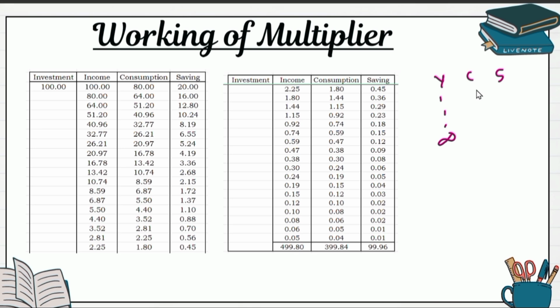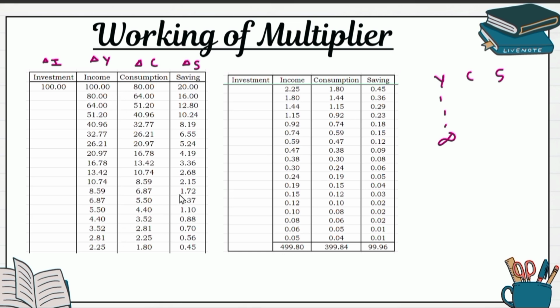We will also look at one example in which the calculations are done using Excel. These all variables depict the change. So this is change in investment, this is change in income, this is change in consumption, this is change in saving. You can see that in the initial round your change in income is 100. Here your MPC is 0.8, so your consumption is 80 and savings is 20. In the next round this becomes your income. So this process will continue till here.